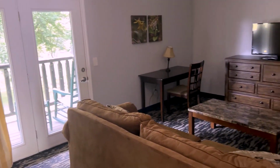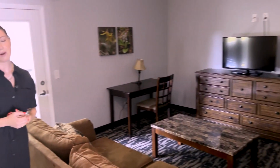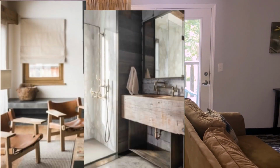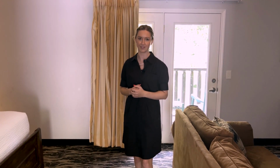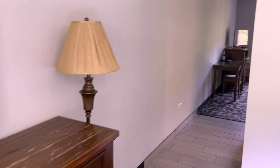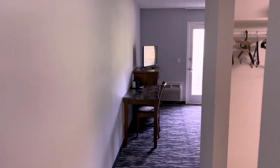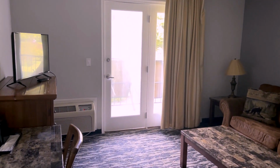We're going to keep a lot of the layout, but refreshing the furniture and refreshing the design to come up with something that is a little bit more modern, still remembering that we are in the mountains and keeping it rustic, but more up to date and exciting for these families to visit. And this is one of our other room types. We've got the double queens in the first room here, and then you go back to the living room. So these are going to be more of family suites as well, right?